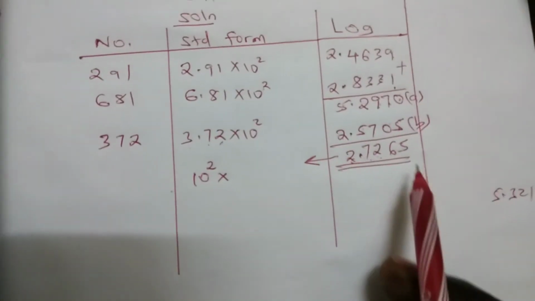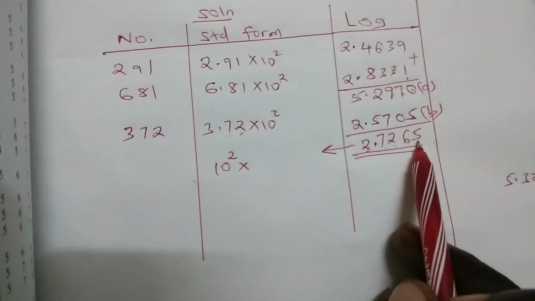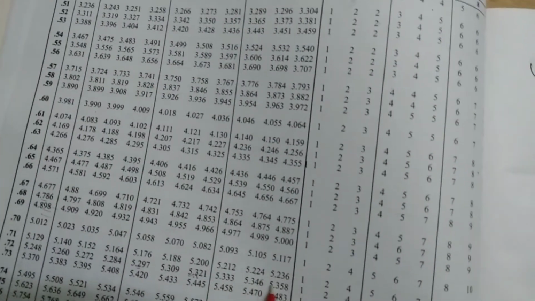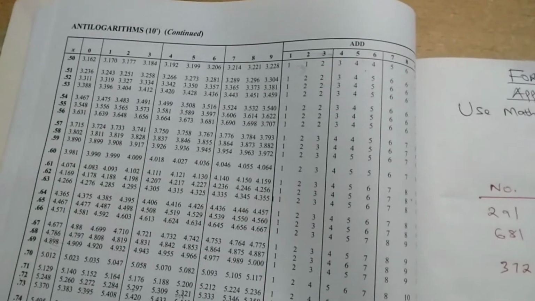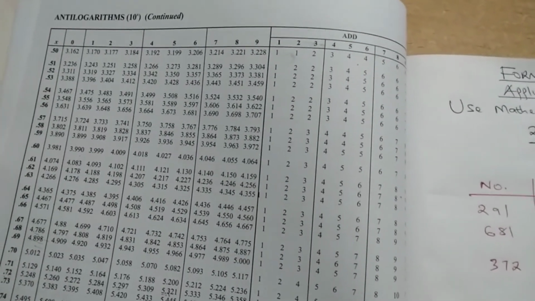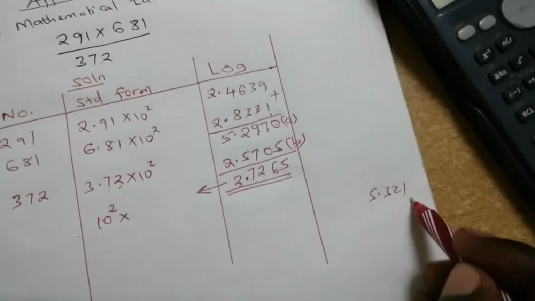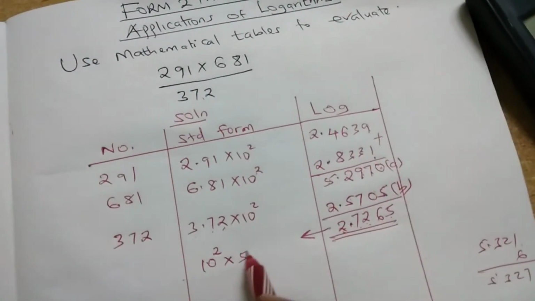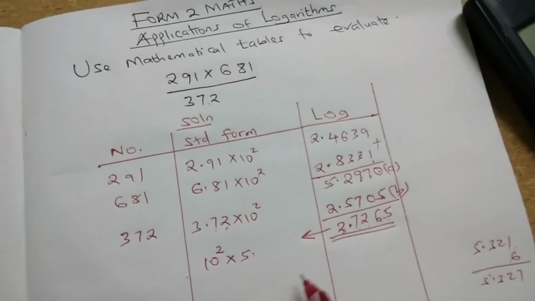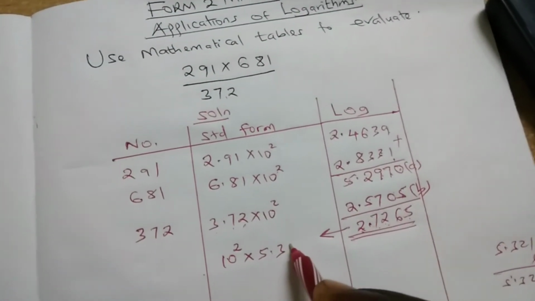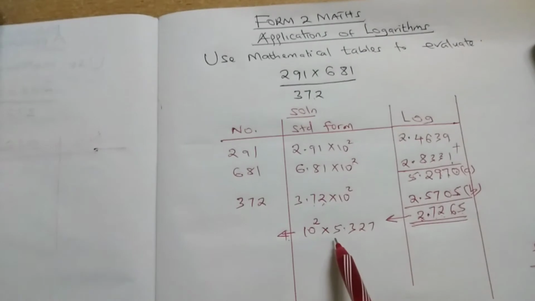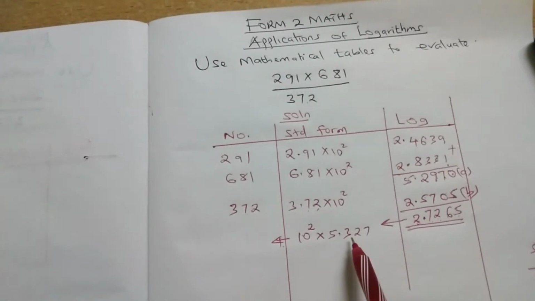Then of course we are supposed to go along this line to where we have 5. So if you go to 0.72, we have already read where we have 6. Then we go along this line to the additional column here, so that we can read off 5. And in this case, 5 coincides with 6. You come and add your 6 here, so that we have 5.327.